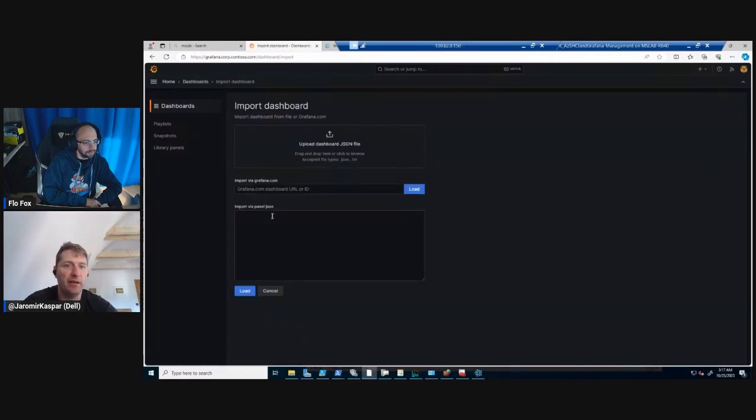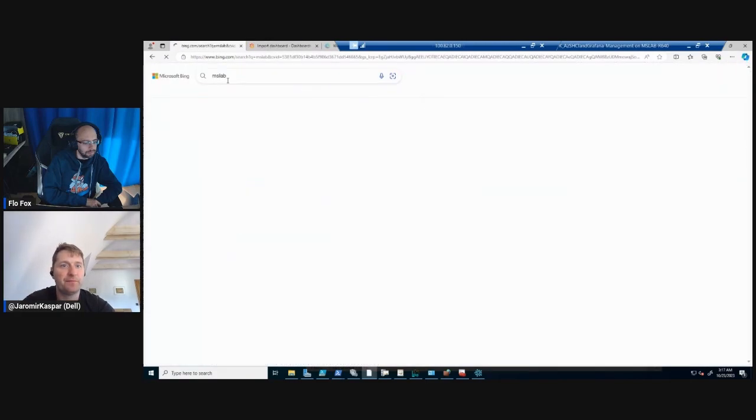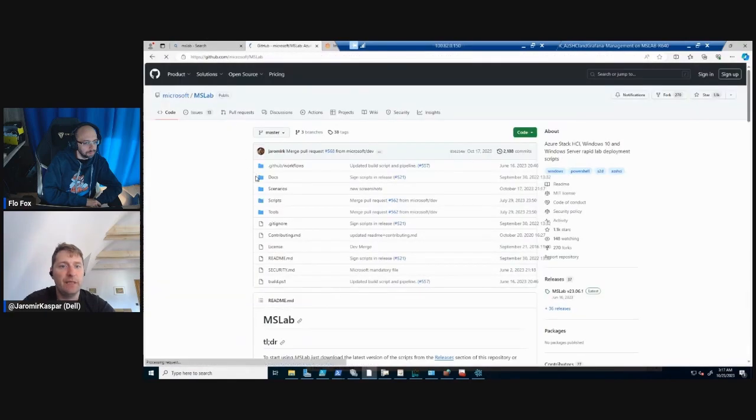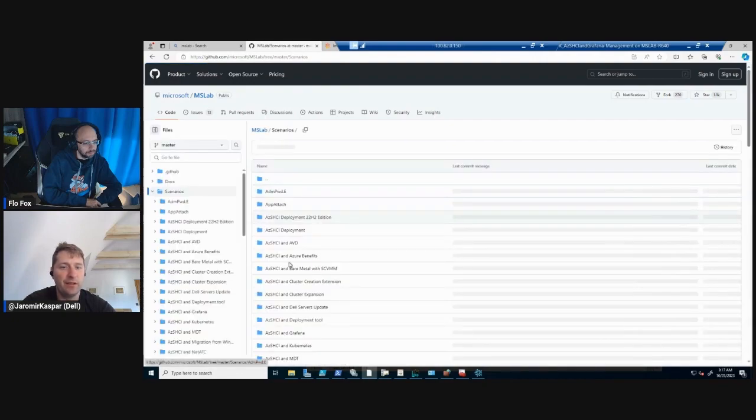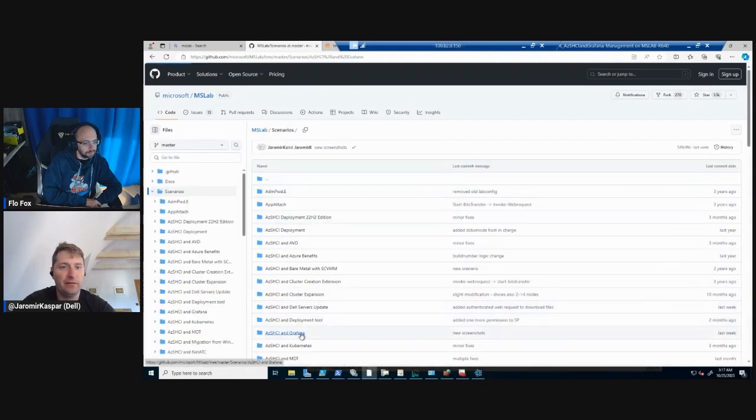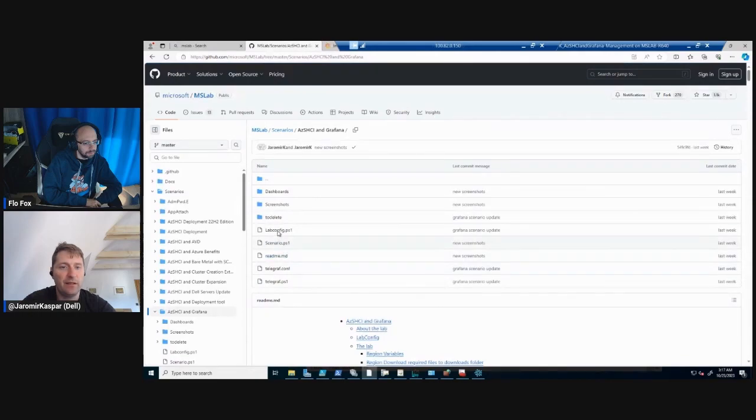Okay, that's better. Now we can paste a JSON file here. If I go back into the MSLab, there are scenarios, and there is Azure Stack HCI and Grafana here, and there are dashboards here.